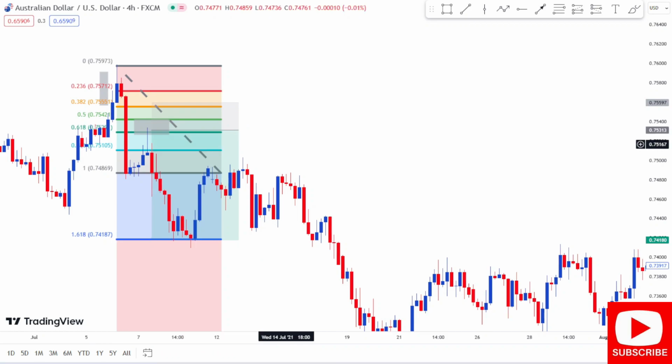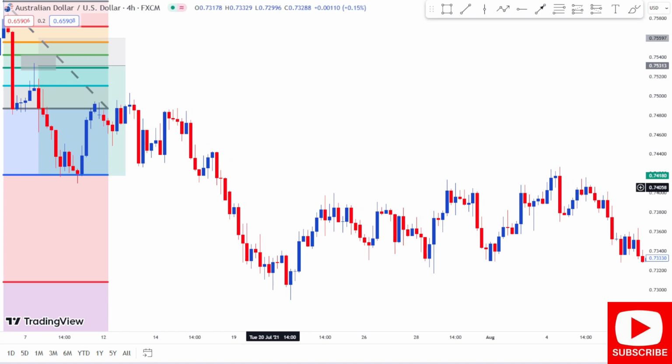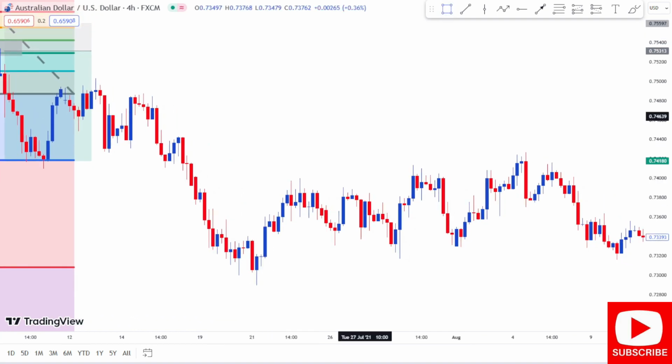I will show you another example so you will not think I am just drawing things on the chart. Now, here at this very end, we can see a bullish dominant candle break. Why? Three candles broke past one bearish candle at the end of a swing.